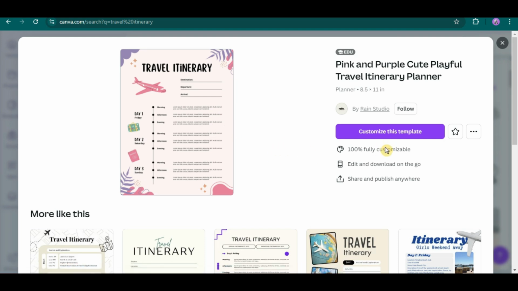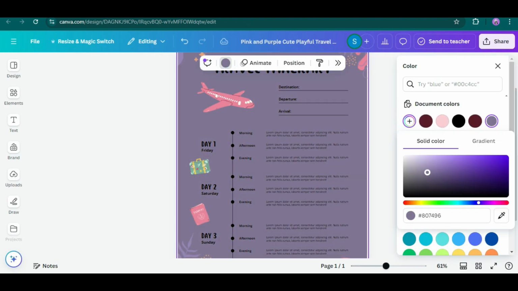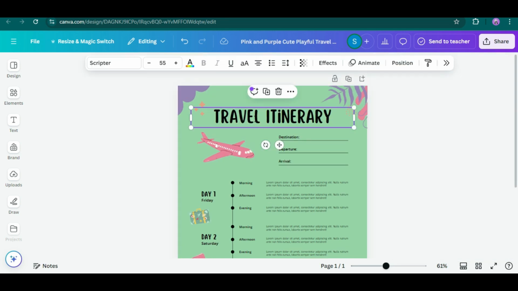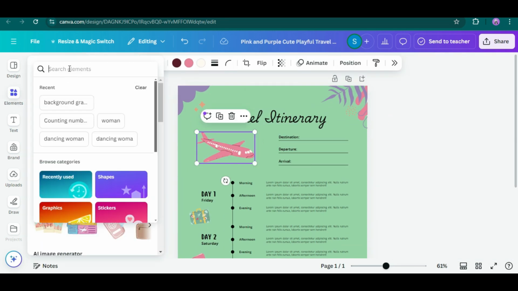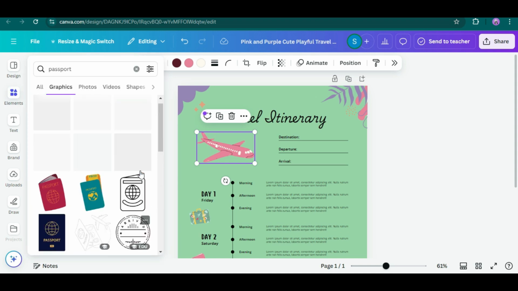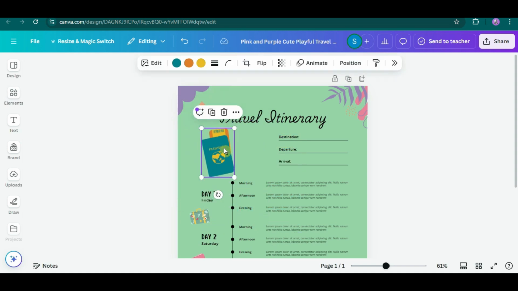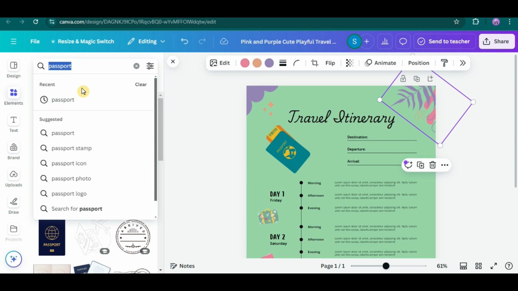So let's just select this one. We already have a template here, but of course, you won't sell this directly to Envato. You can edit this based on the design that you like. You will just use it as a starting point, so you don't have to start from scratch. So you can change the logos here, the font size, the font style, the color, and so on, just to make your own design.